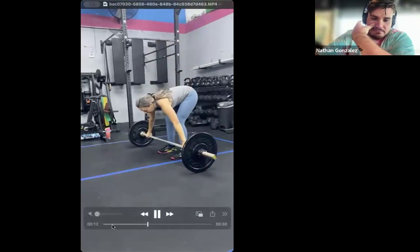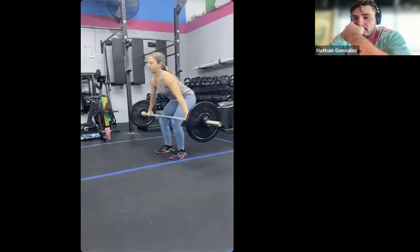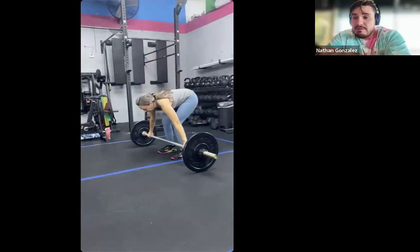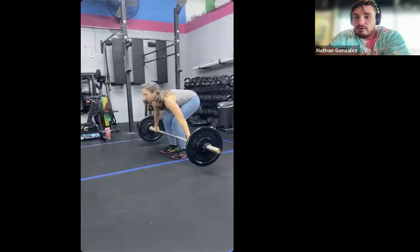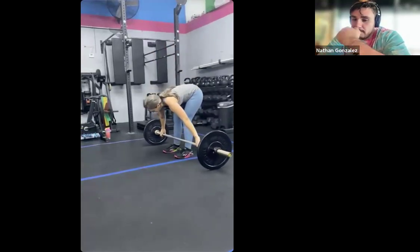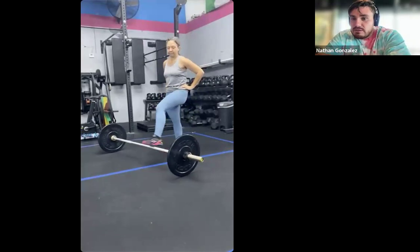Like in the hangs. Yeah, I see what you mean. You see it a lot. It's not egregious, I would say, at all. You see it a lot in a dip and drive for a push press or a jerk. People collapse, they go knees forward, or they just don't have engagement. Even though the knees don't go forward, you see a collapse happening. It's a really common thing. Sometimes that's also just one of the glutes not wanting to play today. That happens too.